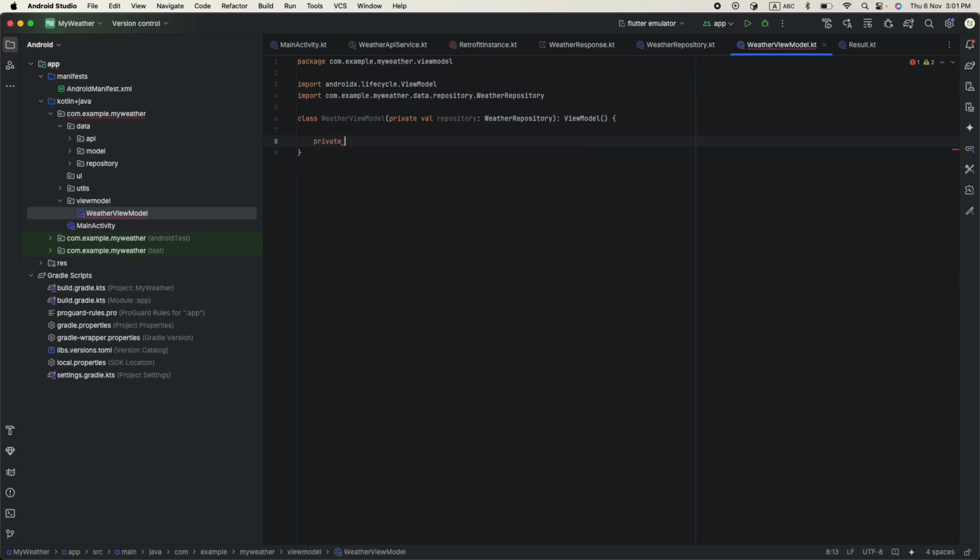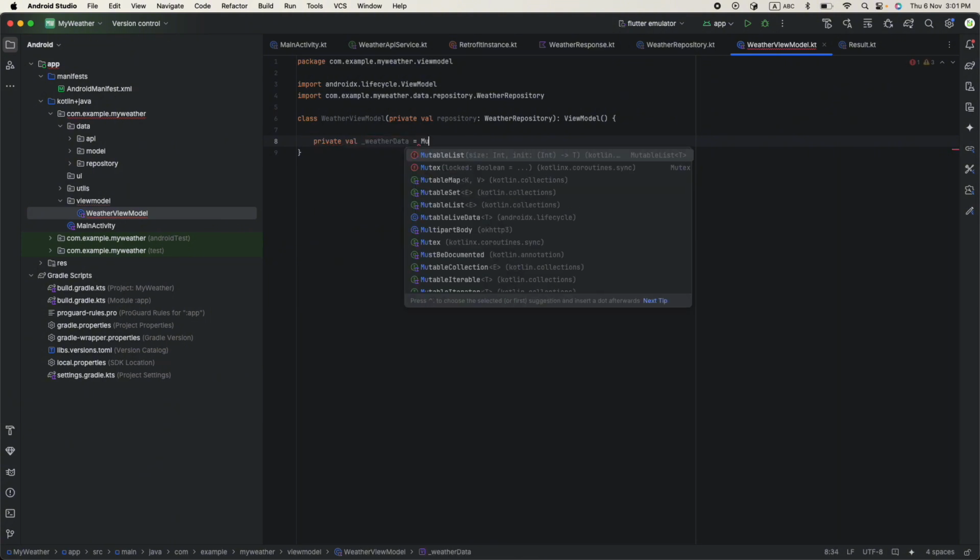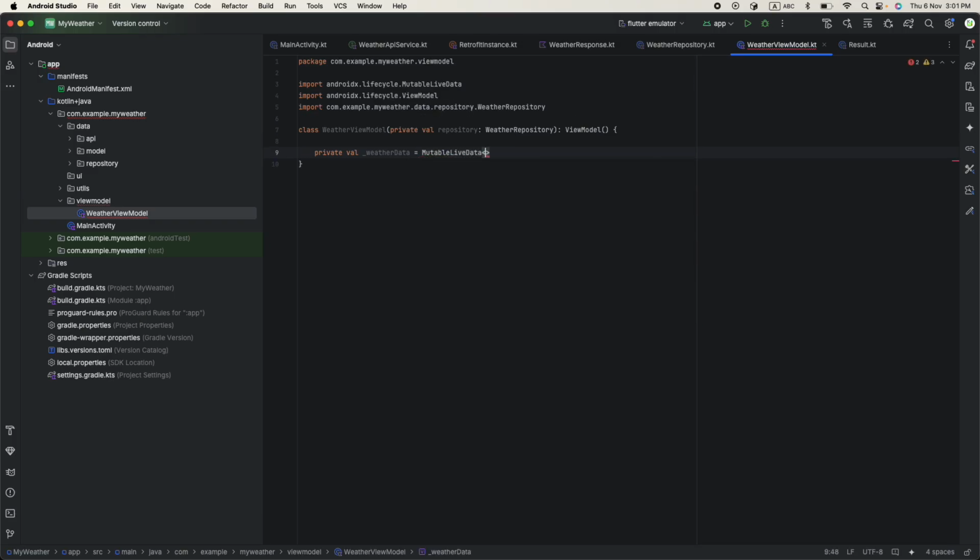First thing, we need private val weatherData, which should be MutableLiveData of WeatherResponse.